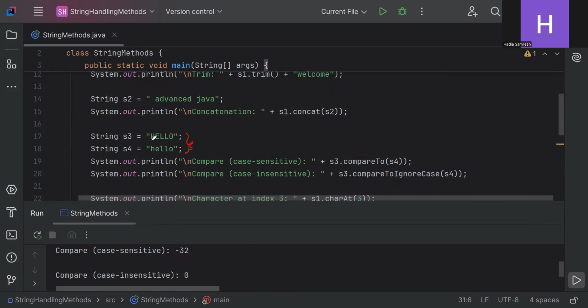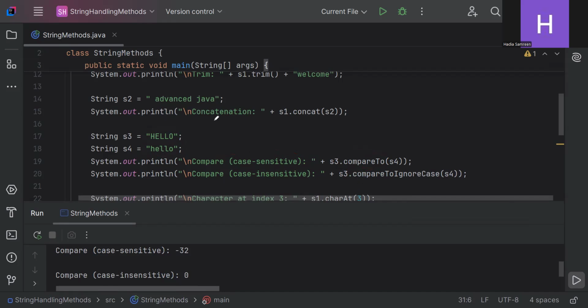It is showing that these two words are not the same. This H is different, this E, this L is different. It is showing like that to us since it is case sensitive. This is uppercase, this is lowercase. So this method is considering both the cases as different.